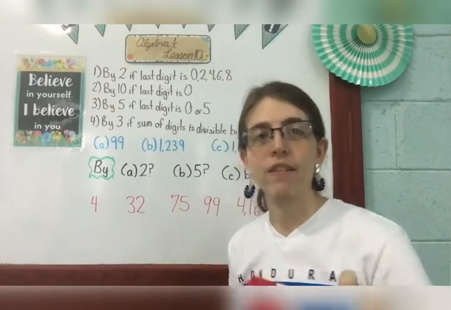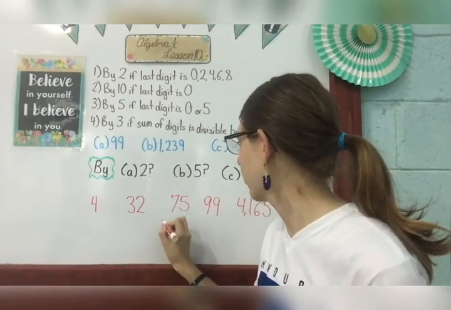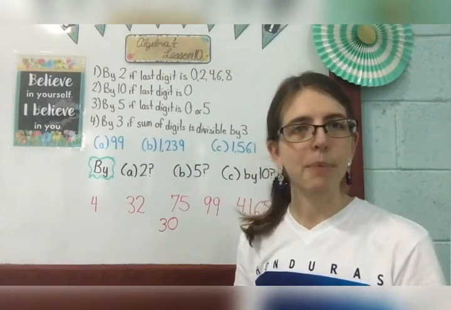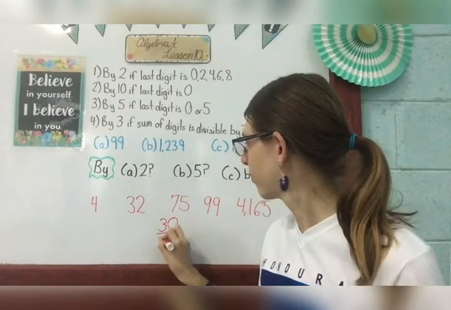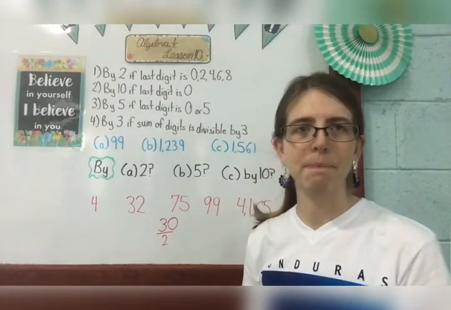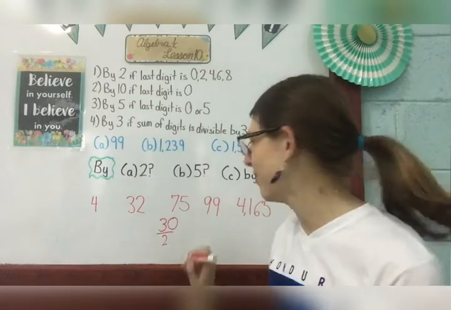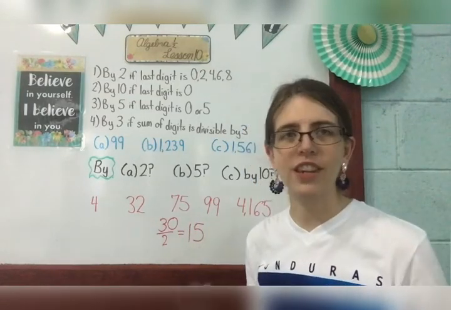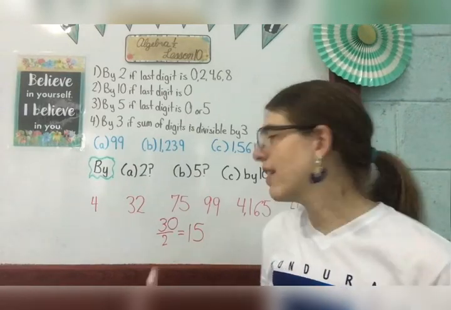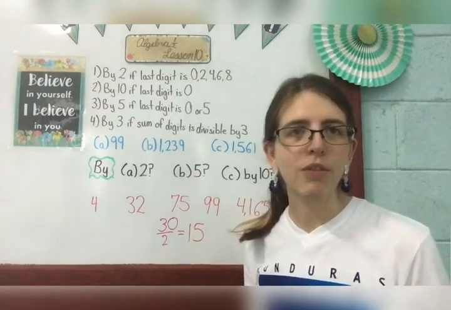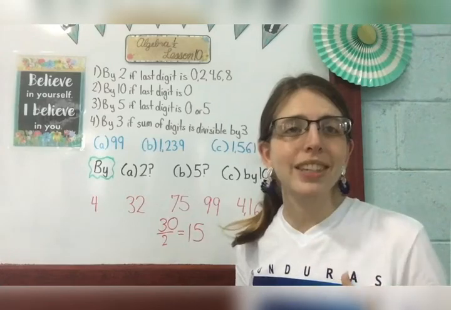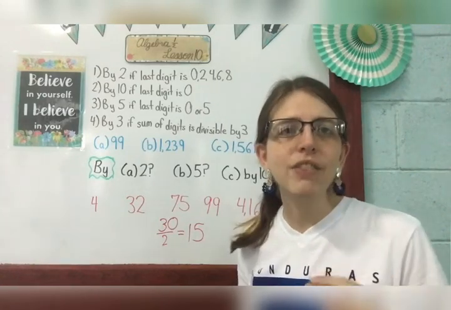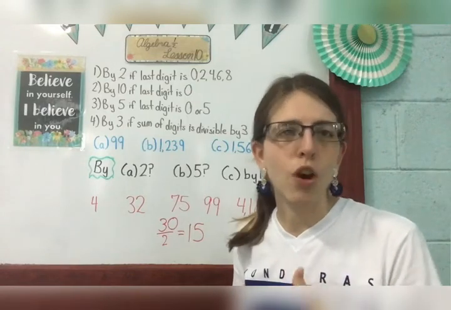So let's say I have the number 30. Okay, I'm going to write that number right here. And I divide that number by 2. What's your answer going to be? 15, right? 15 is a whole number, not a fraction, nothing, nada. So 2 evenly divides into 30 with 15 as the answer. So we would say that 2 is a divisor of 30 because it evenly divides into 30 with no remainder.